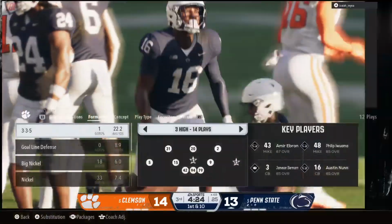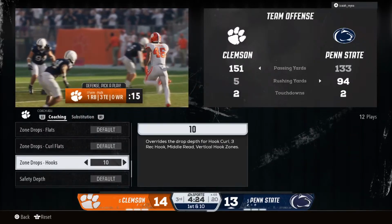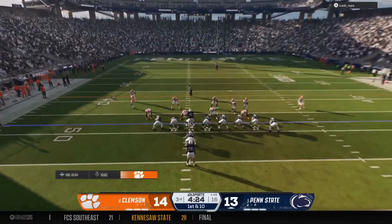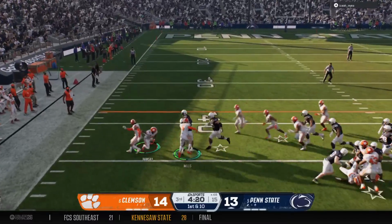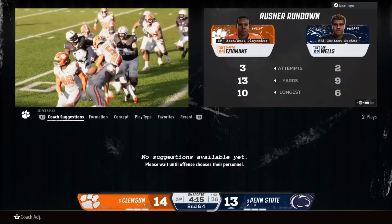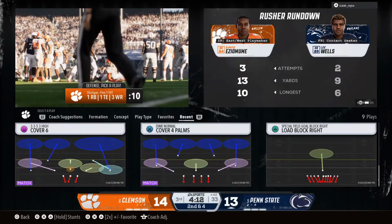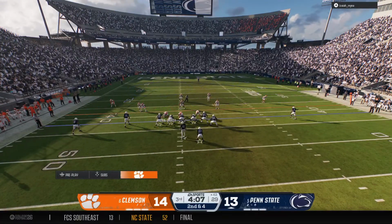The coverage team able to bring the returner to the ground. And the Penn State offense comes back on the field. And there's the handoff. Quick spin on the run. Tough running there, but not quite enough for a first down. It's a really good, solid run. I know it's not the flashiest big play, but it's important for your offense to be able to get yards like that on early downs. You stay ahead of the chains, and it opens up the playbook for the second and third down coming up.